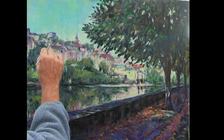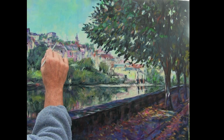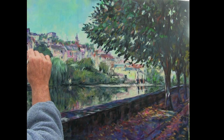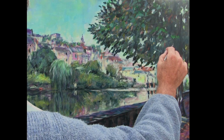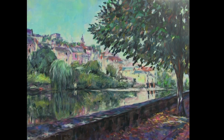Hopefully these last little points are dotting the i's and crossing the t's enough to help our eye to give that a little bit more imagination and detail to the marks that we make. Merely to give the effect of sunlight. I'm quite pleased with this painting. There are few I've done recently that I have felt better about. I have advanced a bit in it. It's nice pure colours and light in it as well.